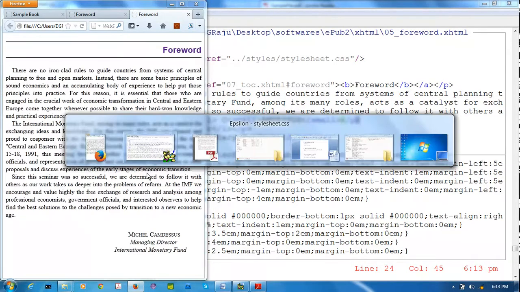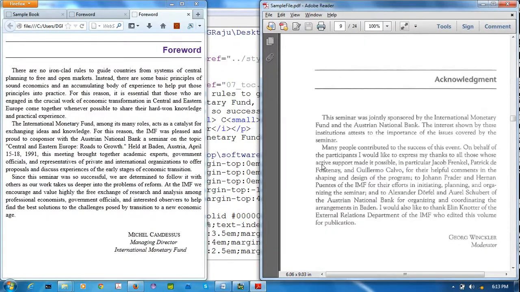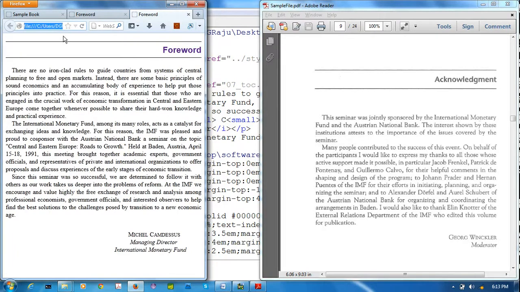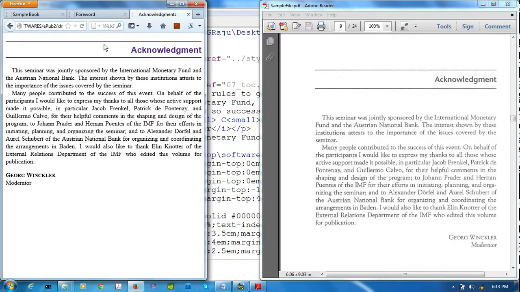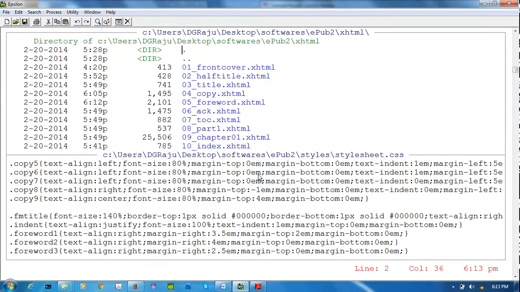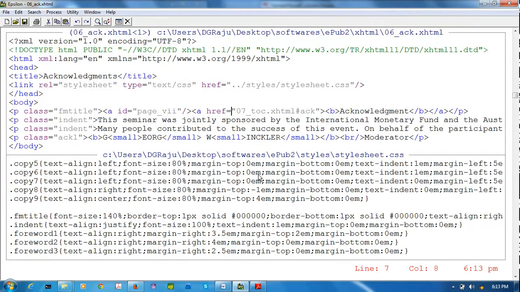Next, acknowledgement. Going back, ACK. I have already given the same class, that's why it is showing. This init is also completed. So this one is pending, so I have to use ACK1.